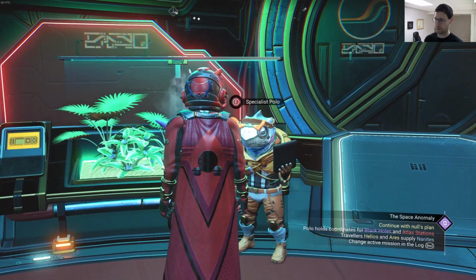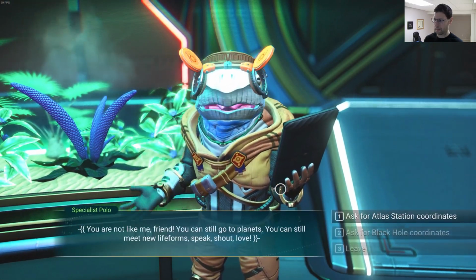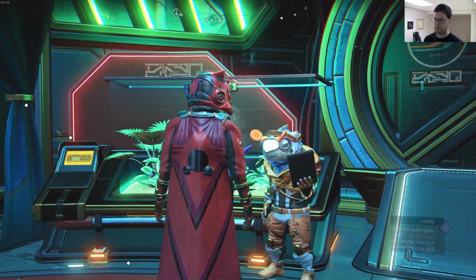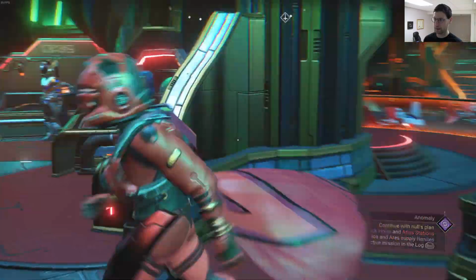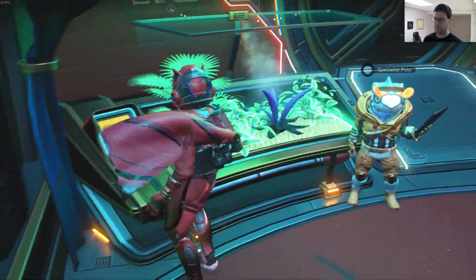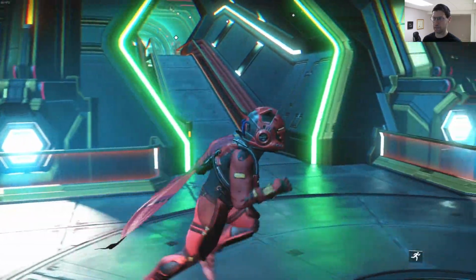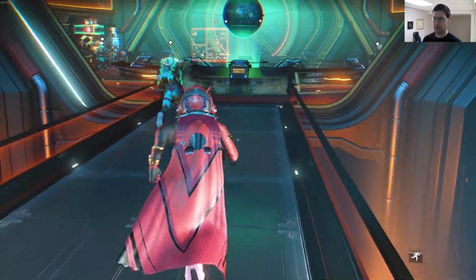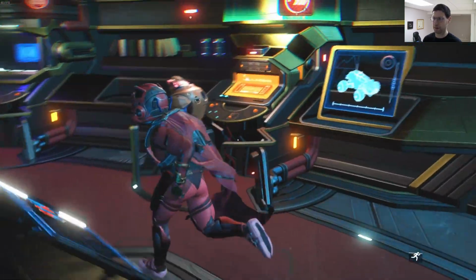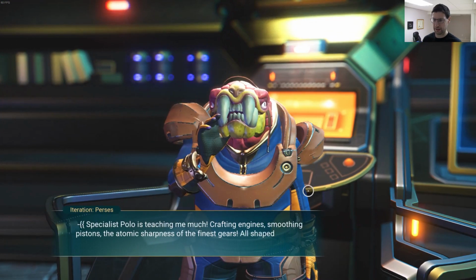Atlas Station. Okay, I think I got Atlas Station. I think I got the black hole too. I think I got all of it. Okay. So I got all of that. What does this thing do? Nothing? Great. No, I'm running faster than you. Wait, did I ever go? Oh, I'm sure I went over here. Oh, here we go. Exocrash, okay.